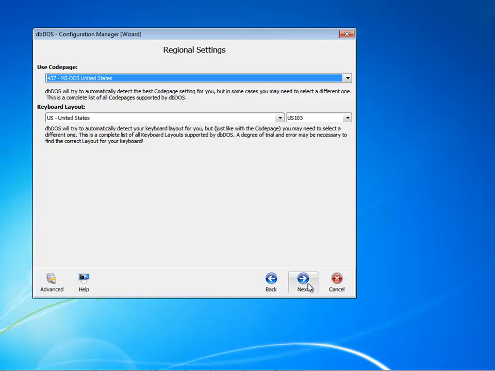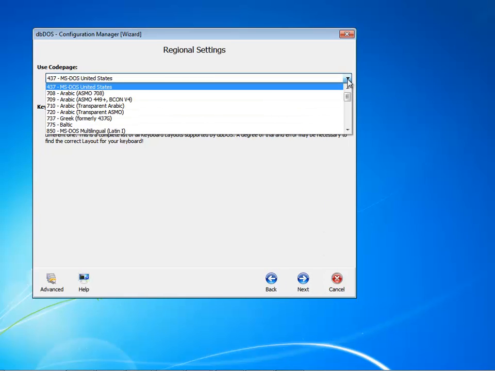From here, it's going to ask you where your code page is. For most people, you don't have to do anything with this. It's automagic. We go in there, figure out what your machine is set to, whether it's English, American, Spanish, whatever it may be, and we find it and set it. So for most people, you don't have to worry about this. But if you need to set your code page, as you can see, you can come in and set it.